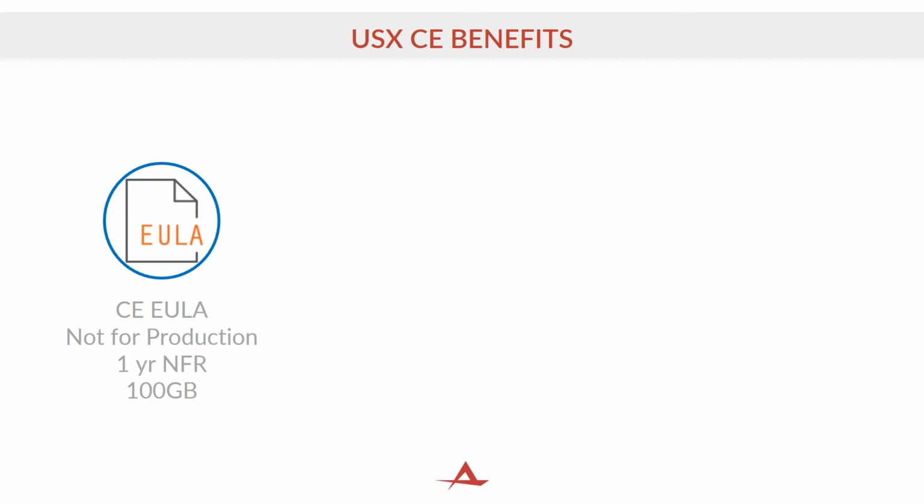It comes with a 1-year not-for-resale license. You obtain the licensing by the usual method that you do today if you're a current customer. I'll explain that in a later slide. And of course, as I said before, it's restricted to only 100 gigs of what we call presented capacity. Ruben mentioned the level of data reduction that you could obtain, from 100 gigs it could be up to 750 gigs, if we compress and reduce by 75%, for example.